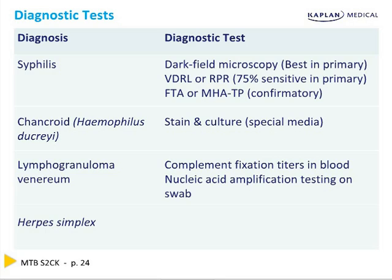Herpes simplex, the best initial test is the Tzanck prep. The Tzanck prep is like a Pap smear, honestly. You swab the lesion, you take up cells, you see multinucleated giant cells. Now, the Tzanck prep will not allow you to tell the difference between herpes 1 and herpes 2. As a matter of fact, it doesn't even allow you to tell the difference between herpes 1, herpes 2, and varicella. But in terms of treatment, it doesn't really matter whether it's herpes 1 or herpes 2 because they're all going to get acyclovir, famciclovir, or valacyclovir anyway, and it's available instantly.